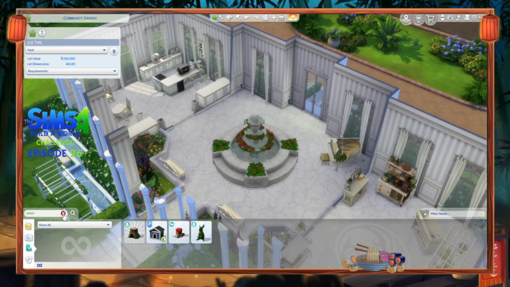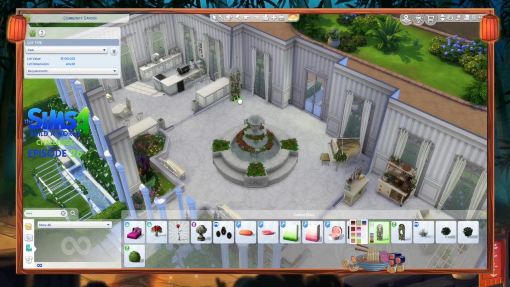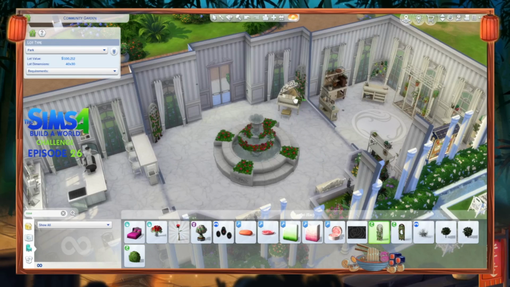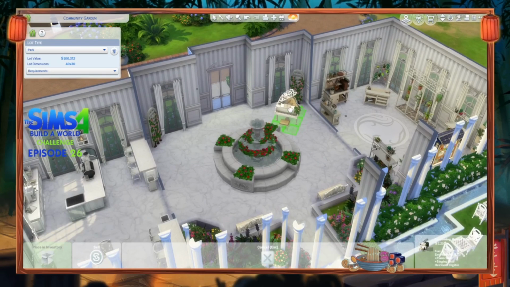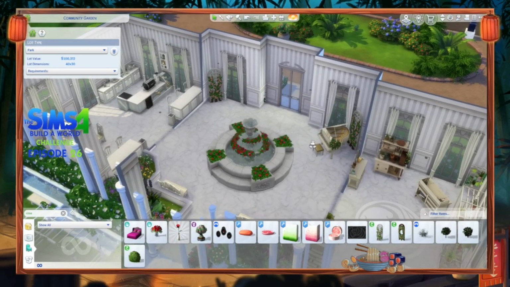We do need to do this. I don't know if this will be actually a word. There's this here. Kind of put that in that corner. Oh, that's too close. Don't know if we necessarily need that one back there, but I kind of want to make those match. So we're gonna put it there.